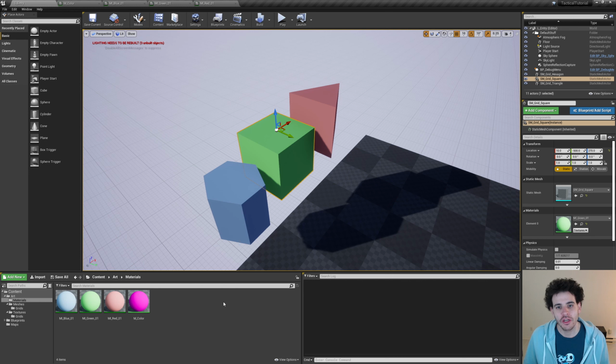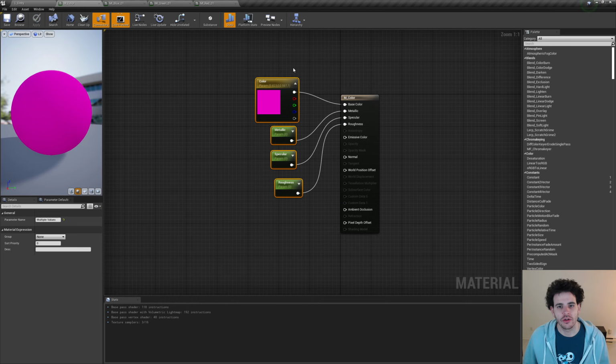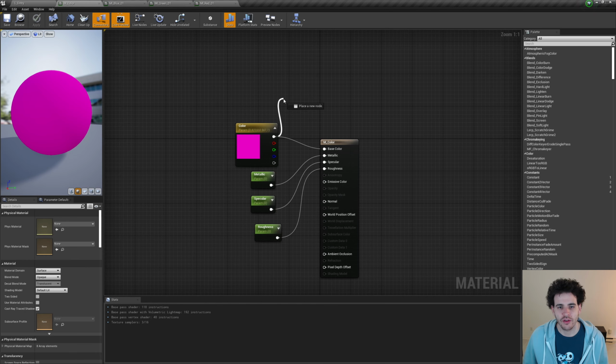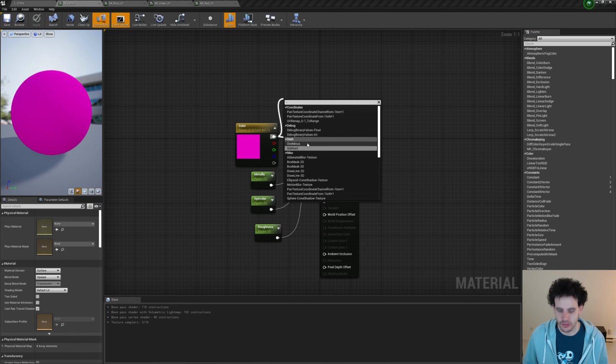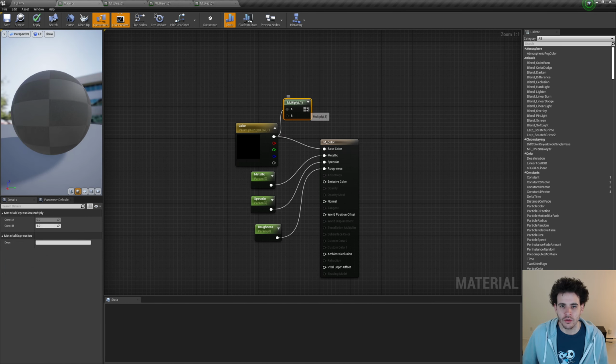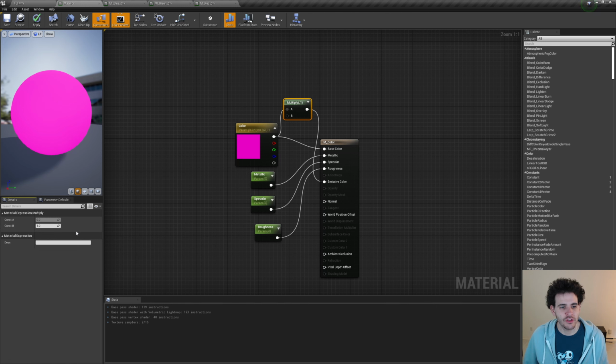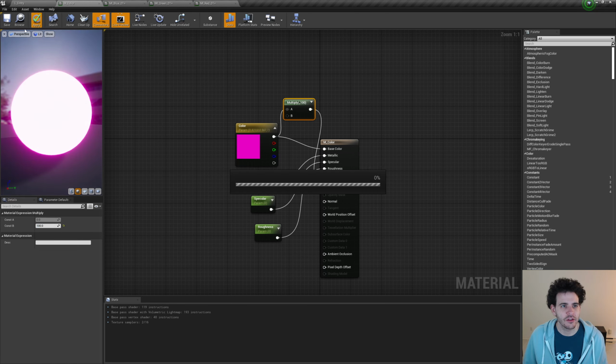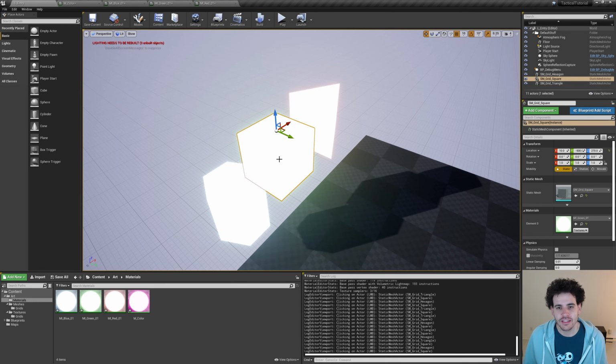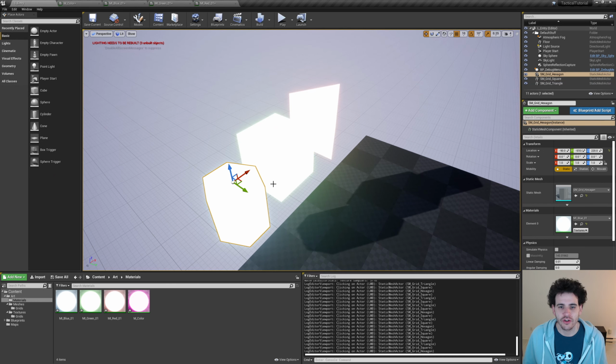But why should you always use material instances when possible? Well, there are two main reasons, and one of them is pretty obvious. And it is that it's simpler to make changes to your materials. For example, if I go back in mColor, and right here I'm going to drag from the color and search for a multiply node, which I'm going to connect to emissive color. And in the multiply, I'm going to set a value of 100, for example. And then I can click apply and go back in the level. And we can see right away that all our objects are now emissive.